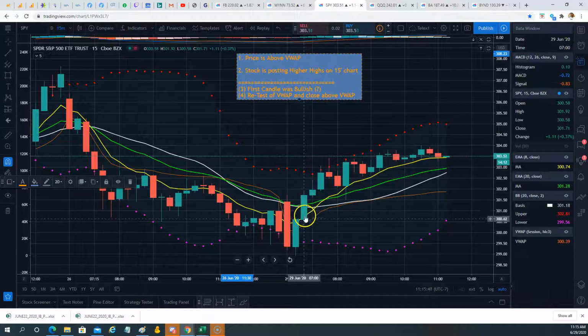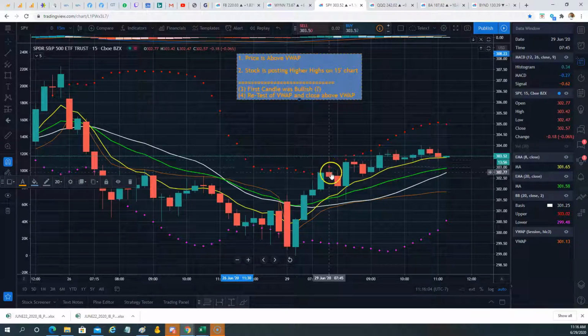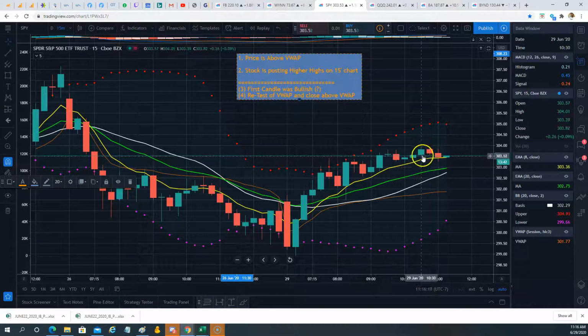Now, because of the nature of this, that it took 45 minutes, you are above VWAP, above exponential moving average 8, above exponential moving average 20. My friend, you don't have any natural resistance other than the Bollinger Band. You can roll. Your first target is going to be the Bollinger Band. And you saw as we got there, we came back and retested, got support here, confirmation, and then we carried on. On SPY, this move from, let's say, 301.73 here, 302 to 304 that we just touched, it's not giving you much, right?